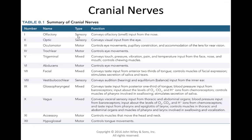They are the nerves that carry signals from our nose into our brain so that we can process what we smell. Some of them, like the abducens, you're not going to be able to just look at it and say, oh yeah, that's what it does or what it's associated with. Of the ones that are listed here, we probably talk about these first two, the vestibulocochlear nerve, I should say, because there's 2 of them, and then the vagus nerves, probably the most.